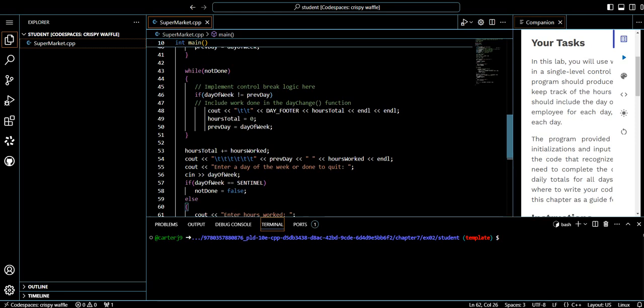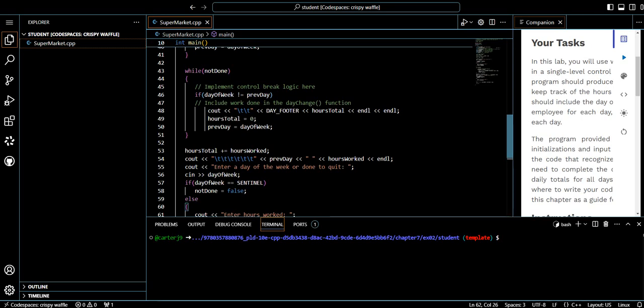Good. And then hours total plus equals hours worked. Console out, 1, 2, 3, 4, 5, 6 T's. Header. Previous day.